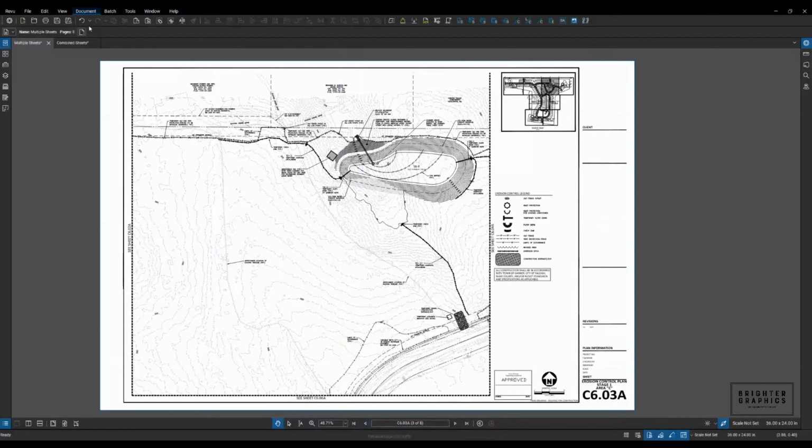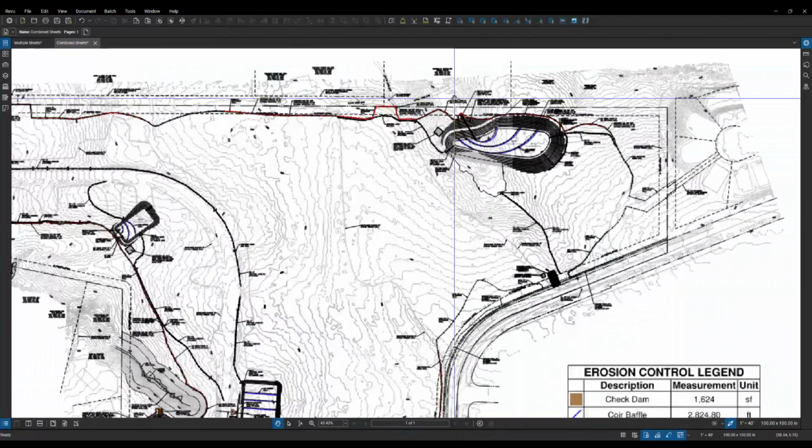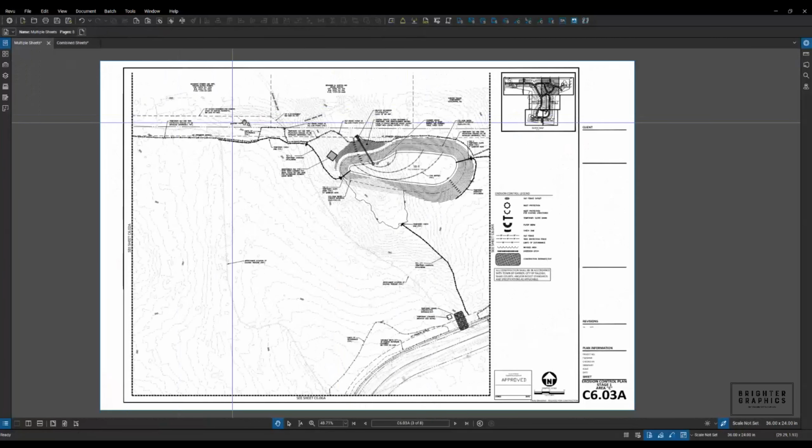So where we want to head is, again, this combined sheet where I brought in each one of those individual pieces so that we're able to do takeoffs when measurements cross over different sheets. So the troubles that we have when they're individual sheets is that this silt fence that we're tracing along here goes from one sheet to the next, and we don't want to double up our quantities by crossing over that match line. So we're going to look at how to combine these sheets.